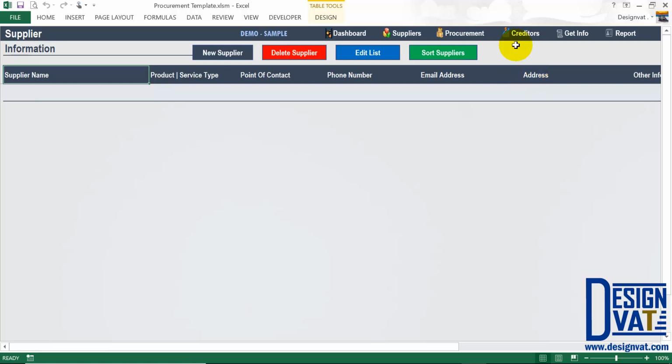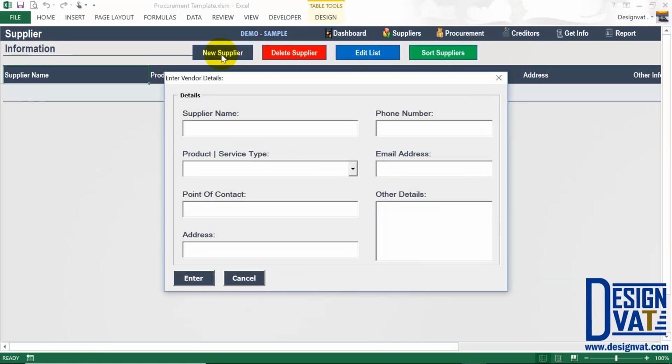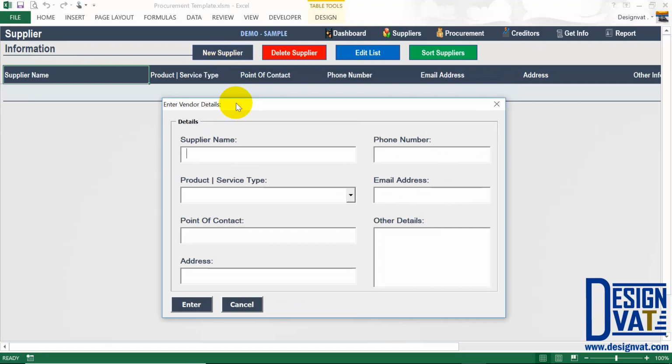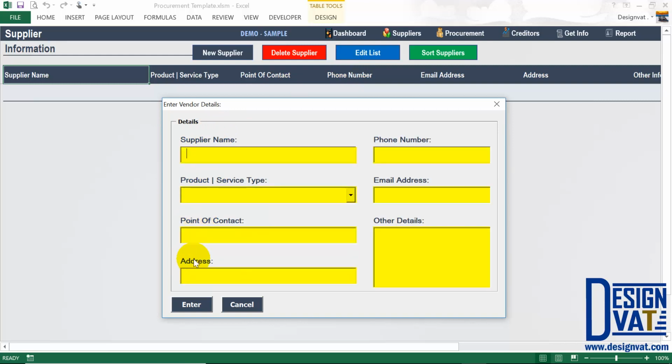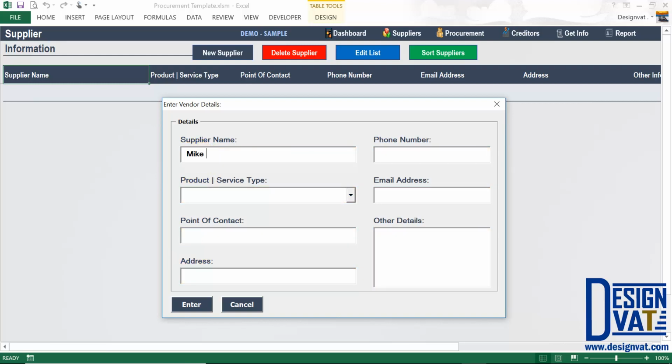So to add a new supplier, you click on the new supplier button at the top, and this pops up an Excel form. Now Excel forms provide an easier way to store data to this table. So you notice the column headers I referenced earlier are equally listed on the form as labels. The user simply has to supply values to the white portion of the form. The first attribute you're expected to supply is the supplier's name.